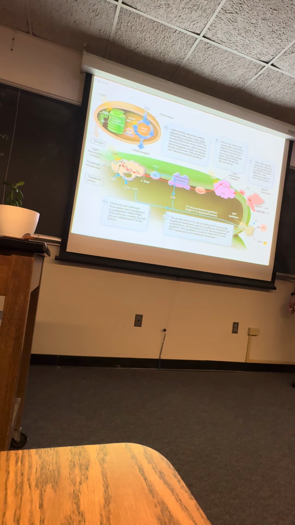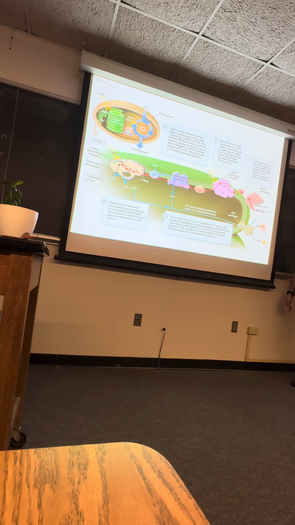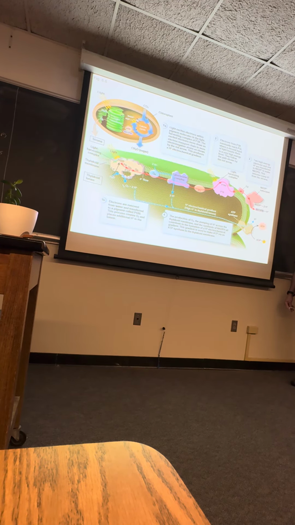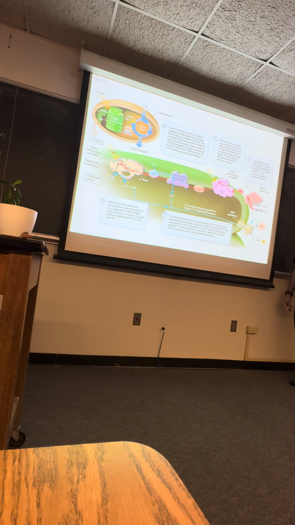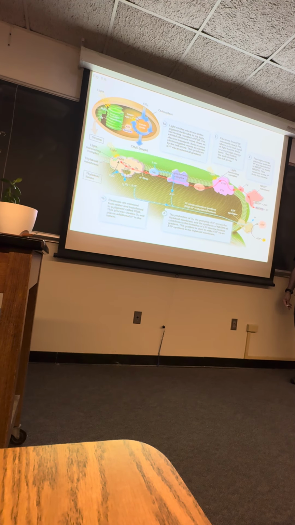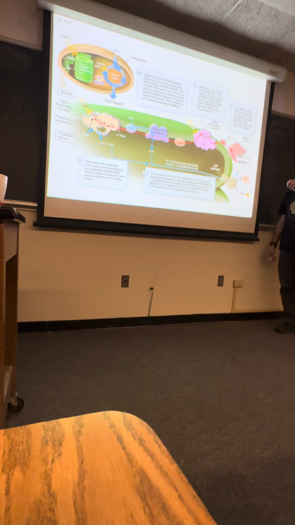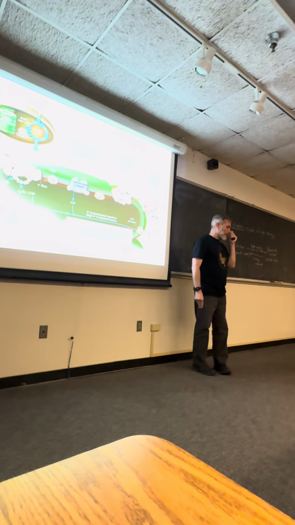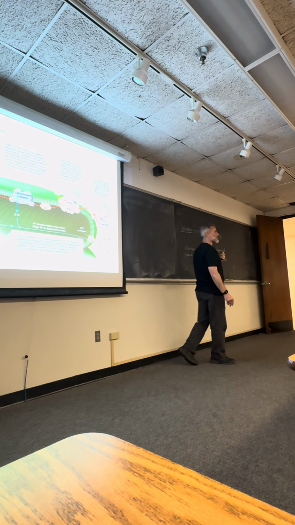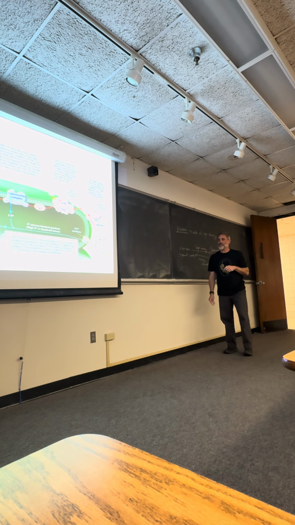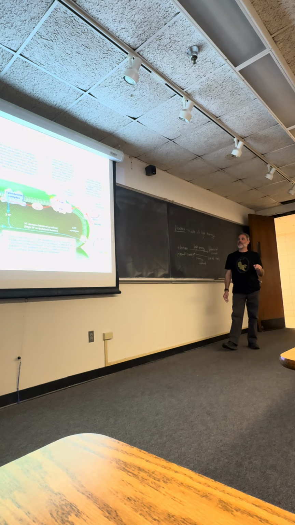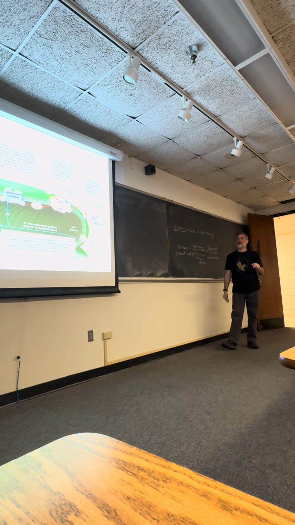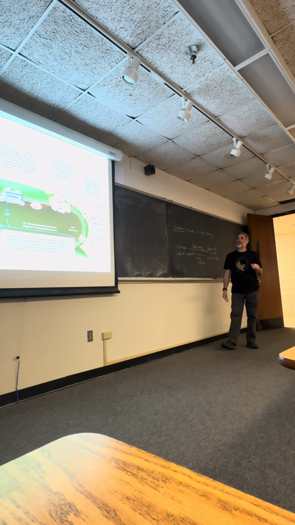Now, that electron's not done yet. It's going to be passed to another carrier, and this carrier is going to travel through the membrane. We'll talk about these names, but it's plastocyanin. This carrier is going to donate it to the second complex of proteins. And now this electron gets a second lease on life. So look what's happening in the second light harvesting complex. Energy from the sun or from whatever light source is bringing that electron energy up again.